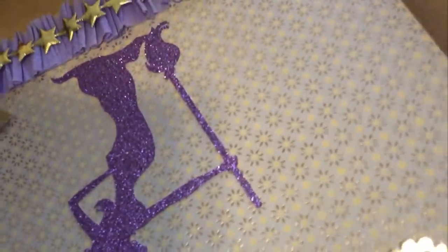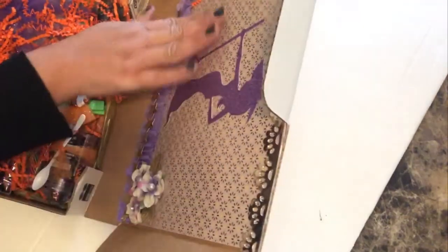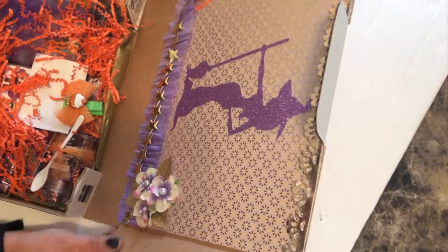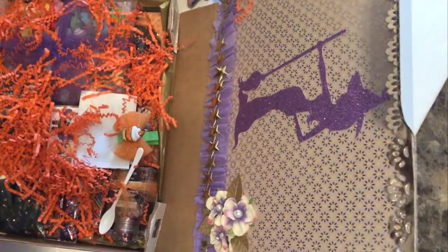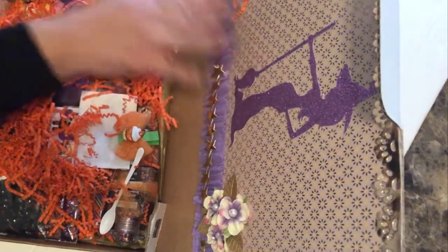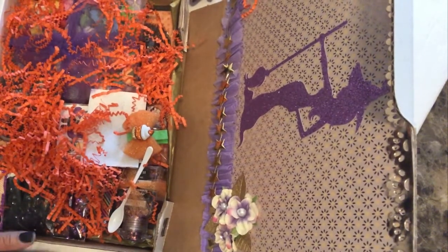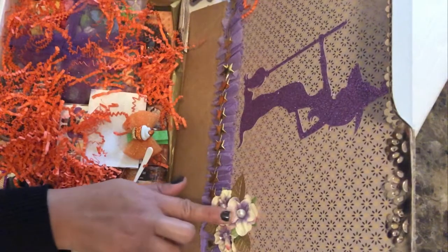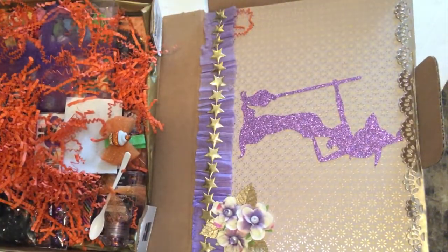Guys, seriously, look at that — I love it! I love the witch; everything is very 3D, you can touch everything. This is so beautiful. I'm never going to be able to use this box again. And because I'm doing Pasteloween — which I may have told her, or maybe she just found out from my page — I'm going to keep this open all Halloween season. I absolutely love it; she took a lot of time and put a lot of love into this.